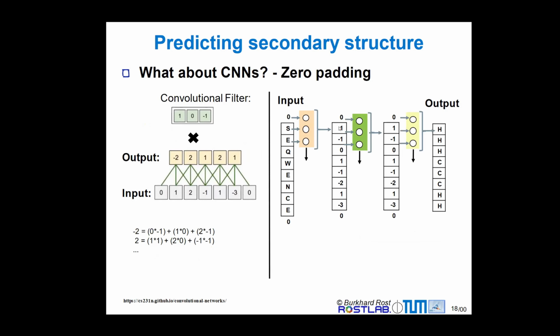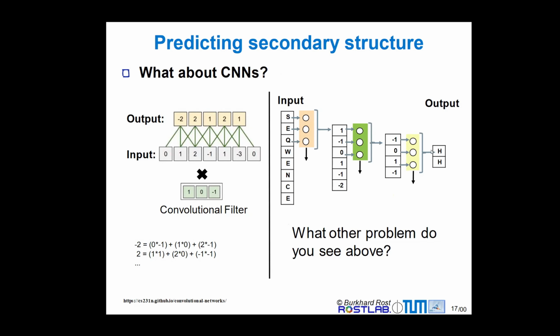So this is the problem. This would get worse over the layers you stack. With every layer you stack, you would lose essentially half of your window size. So there is a formula. Here you see for a window size of 3, you always lose one position at the start and one at the end. And this keeps going essentially until you either have an empty vector or you produce some output.